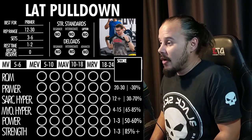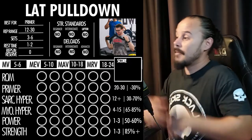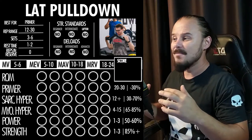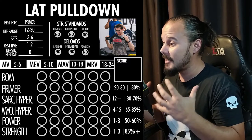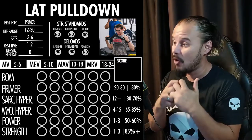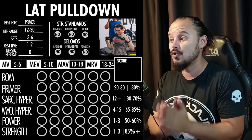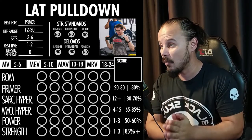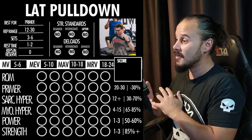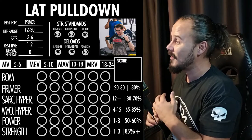There's the stabilization of the pad on top of your thighs. There's stabilization of the way that the cable is set. It's just too much. Your back needs to work. You need to use movements that really make your back work and that allow you to use super heavy weights. But back to the volume landmarks for our lat pulldowns.